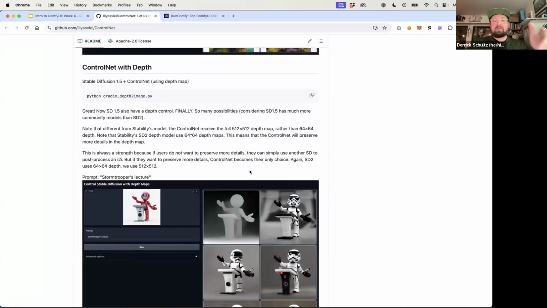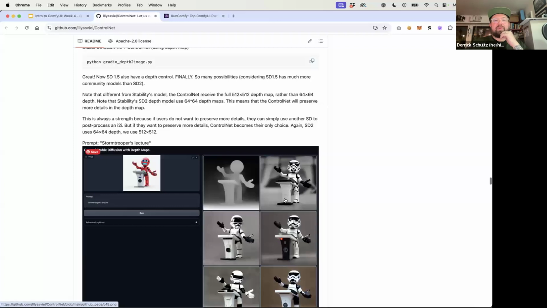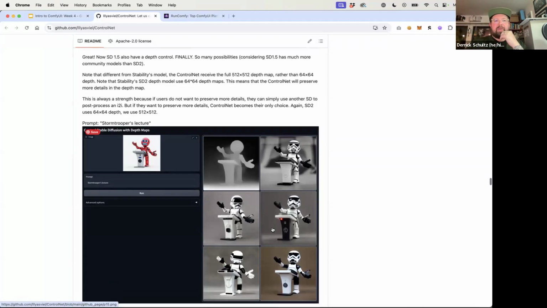And then depth models. This is one that I think pretty much everyone uses in some way or another. Being able to feed in a depth model allows you to have a lot of variance in your outputs while also maintaining a really good amount of structure and actually understanding that depth, right? So this will understand that there's something in front of this person or in front of the shape, and then you can use that. So we'll probably look at the depth model this week as well as OpenPose.